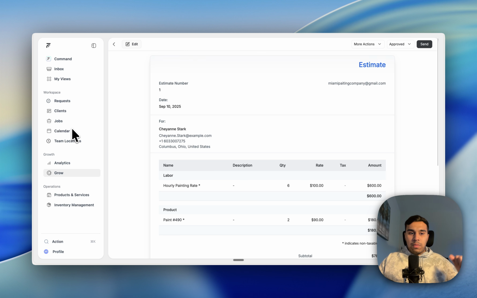So just to repeat myself, you add a client, you create a job, then there is a product and service price book module which you can regularly maintain, update, etc. And then you invoice or estimate the customer, which covers the basic workflow for your business to get started on FieldCamp. Now, of course, there are a ton of other features which we'll go through in other videos.